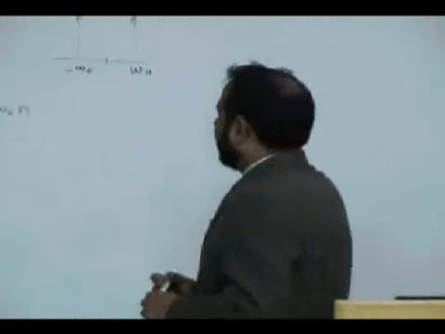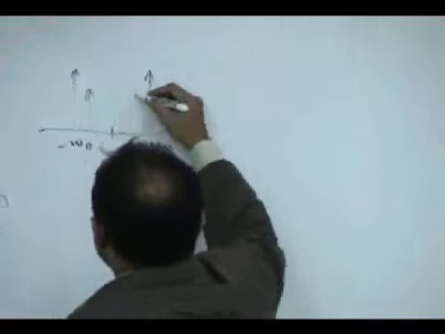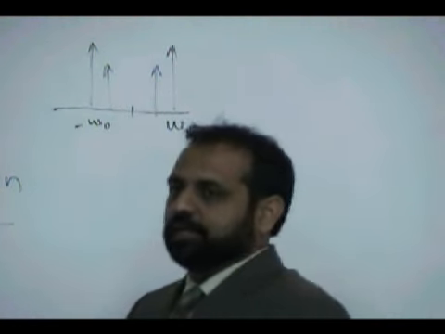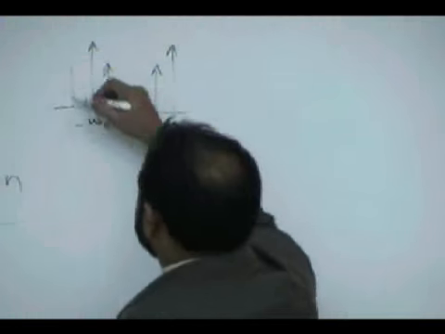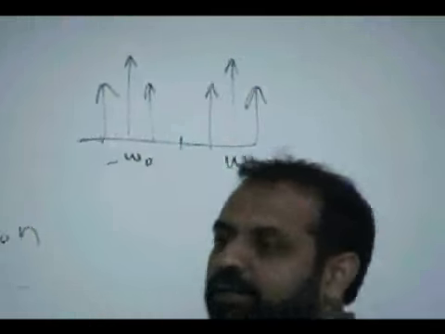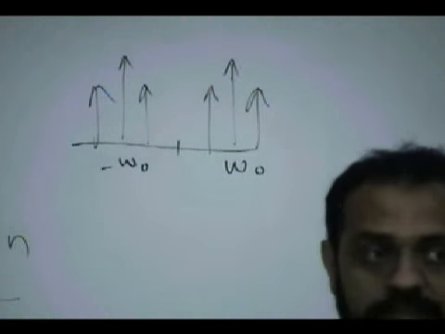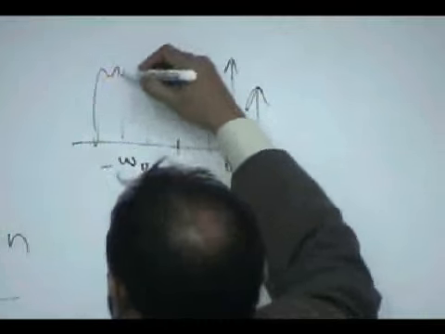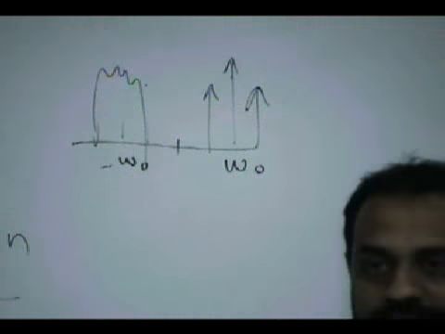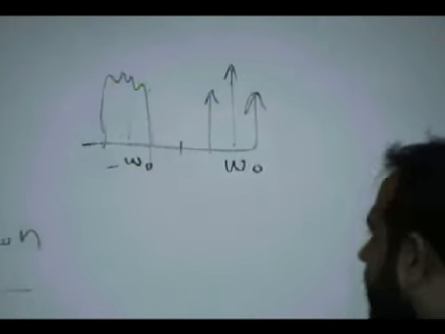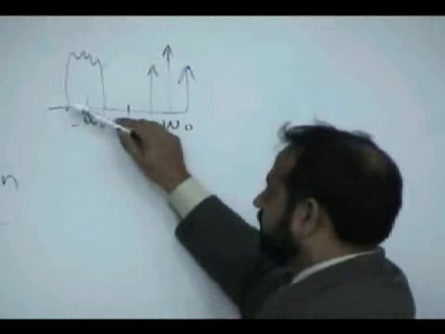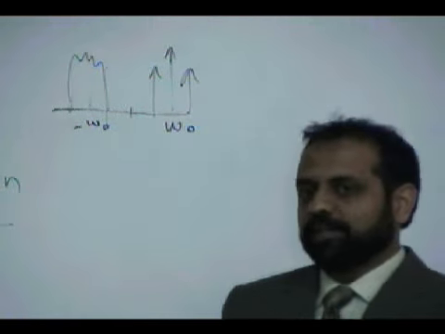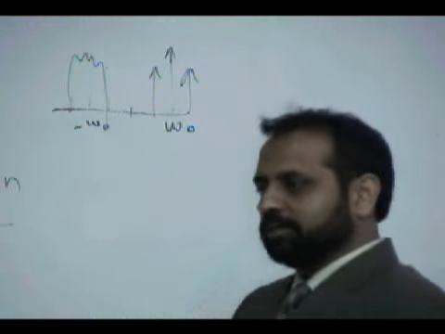So if you find two more here, what does it signify? There is another cosine in the signal. If you find, let's say, another one here, what does it mean? It means there are three sinusoids in the signal. But if you find something like this, it means there are many, every perceivable frequency from this to this. So all these cosines are constituting the signal. So it's one way of understanding, because that will help you.